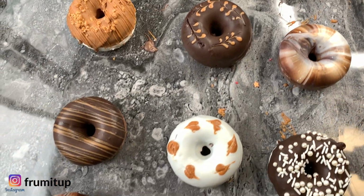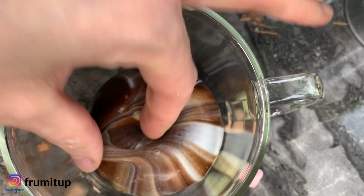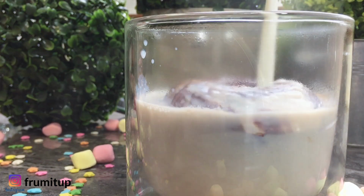Here are some other ideas on how you can decorate your donut-shaped hot cocoa bomb. And of course, any good hot chocolate bomb video cannot be complete without the final shot of the bomb exploding.